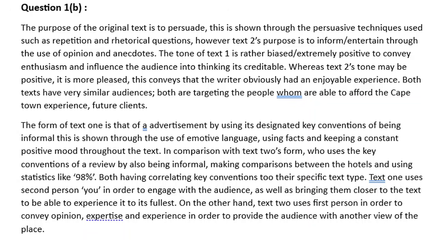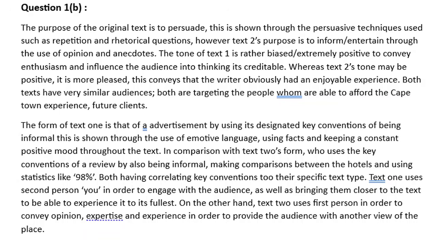Okay, so the student has started out with a focus quite specifically on the purpose. The purpose of the original text is to persuade, and the student has listed a couple of persuasive language techniques, repetitions, some rhetorical questions. However, text 2's purpose is to inform or to entertain through the use of opinion and anecdotes. Now, there are two good things here and two bad things.